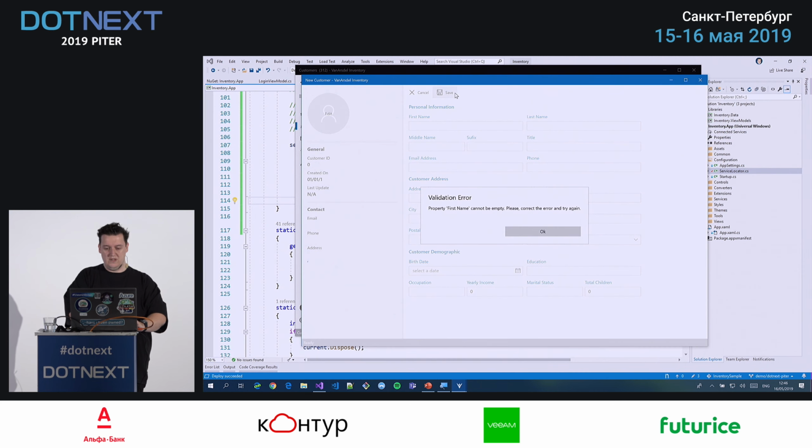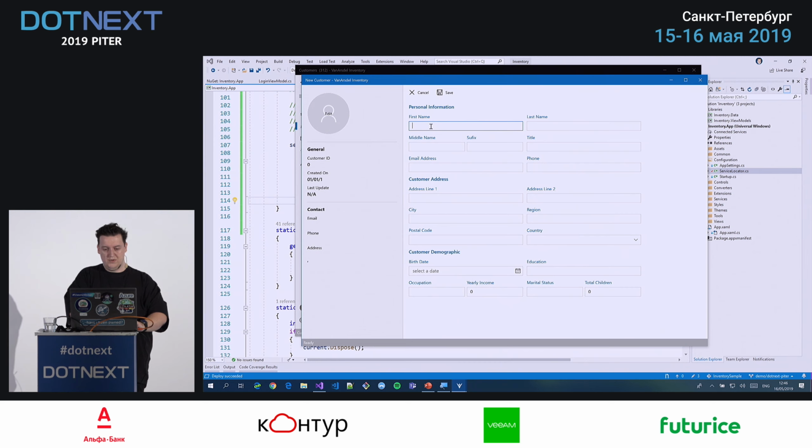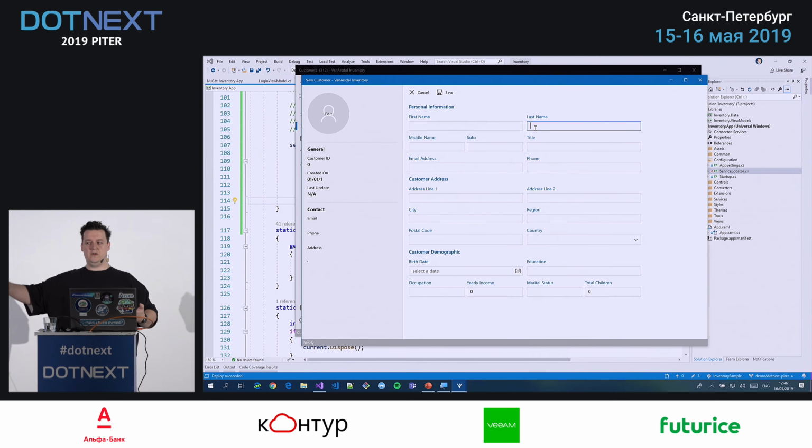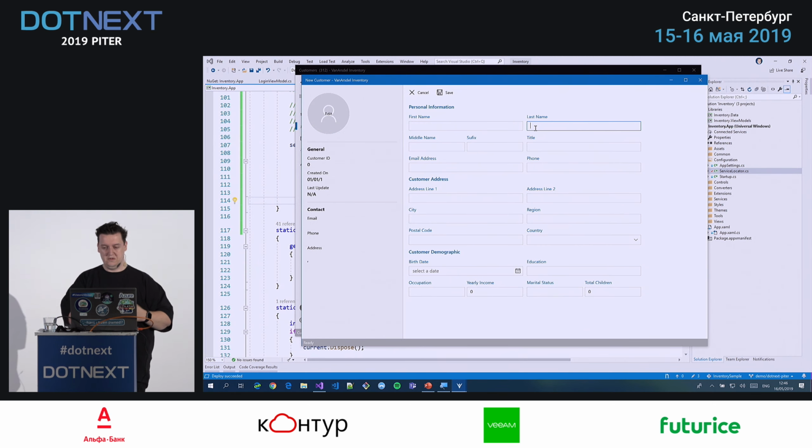But if I try to save this, oh, I can still do stuff, okay. But you see, my first name was supposed to be chaos, and this was supposed to be monkey. But what happened is, it tried to fetch customer 0, and he or she doesn't exist. So this didn't work, but luckily the view didn't crash. So at least there's that.